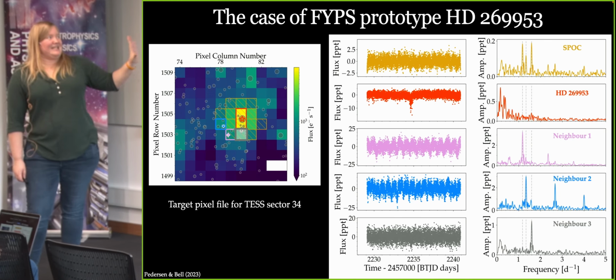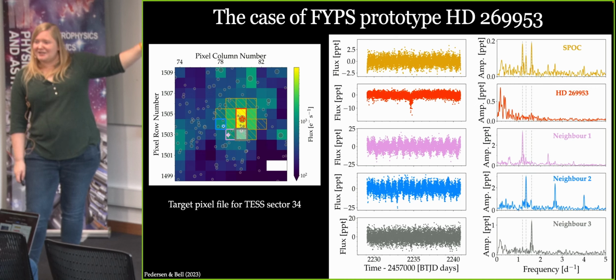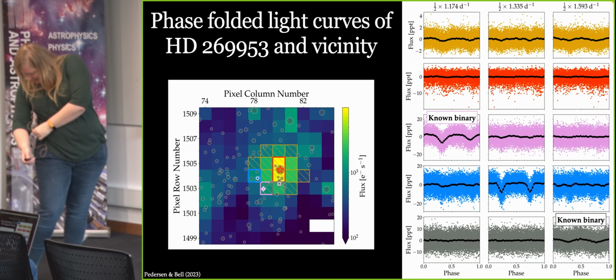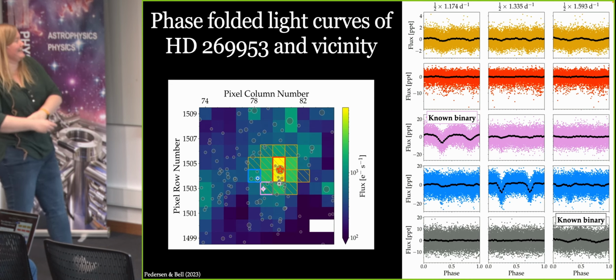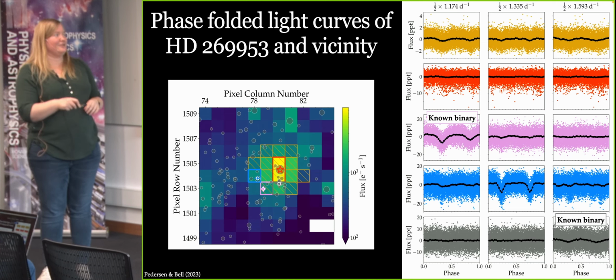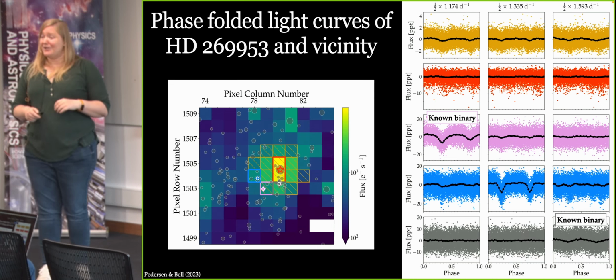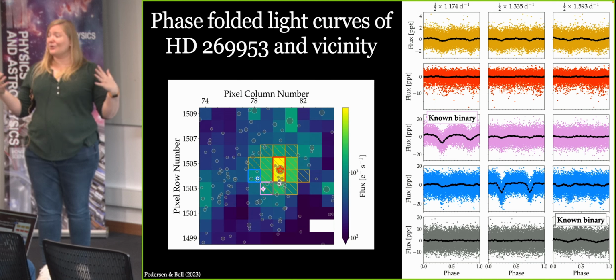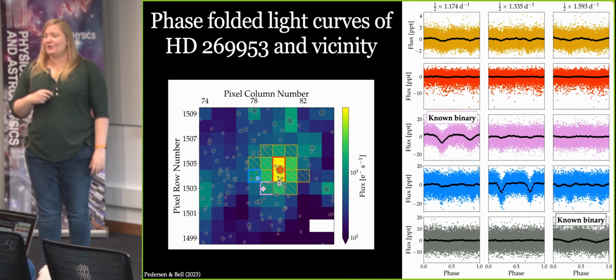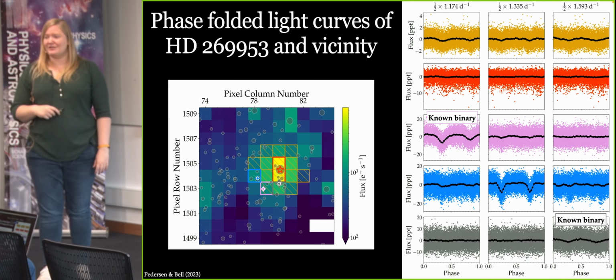Now, it becomes a bit easier to see if we do a phase folding of the light curves using these frequencies. I'm stuck, so I'll do this. We use each one of the 3 signals to phase fold the 5 different light curves. And as it turns out, each one of these signals comes from a nearby binary, 2 of which were already known to be binaries. And one of them, here in the center, this one right over here, is a new binary. But all 3 are contaminating the signals for these stars.